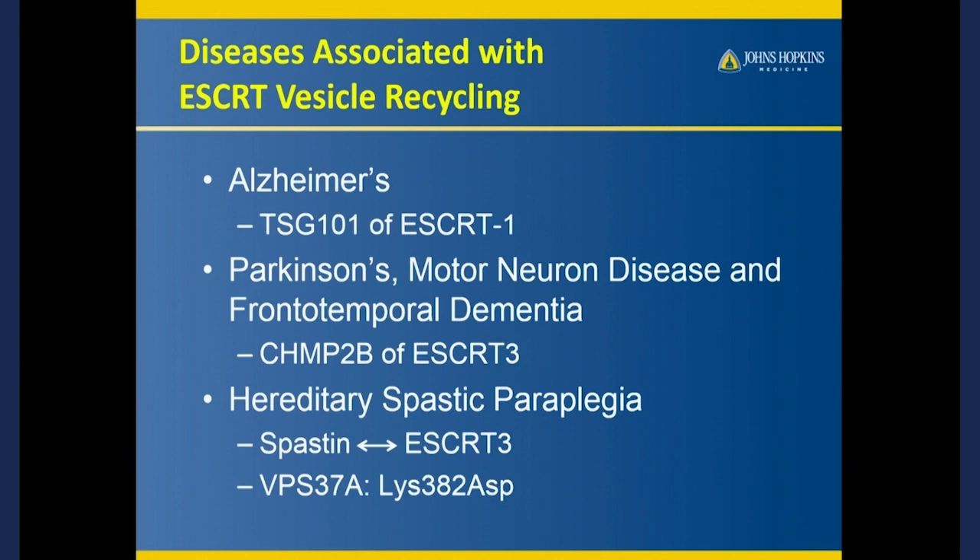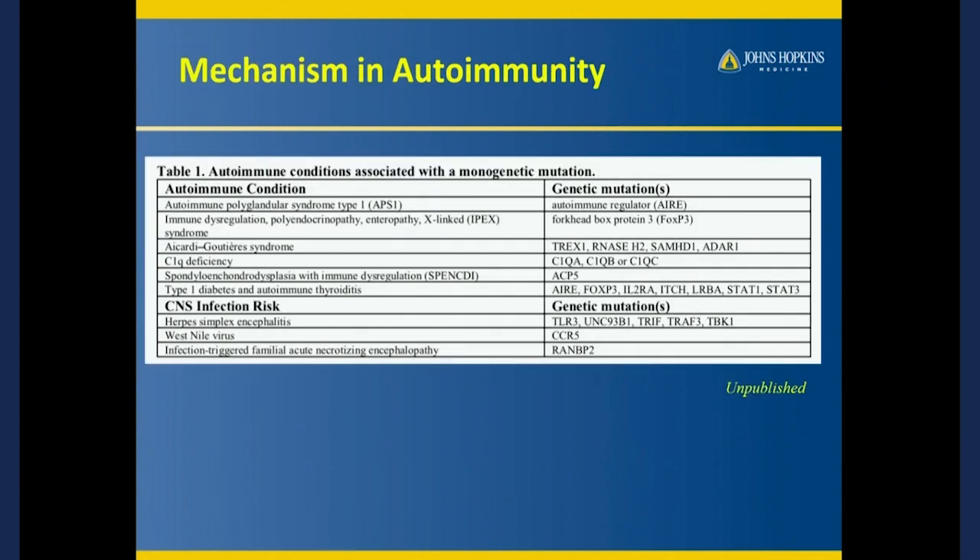It's very interesting that all of these diseases involving similar proteins have a neurological phenotype, even though these proteins are found throughout the body. Now, what are the chances that a single genetic mutation can contribute to an autoimmune disease? It turns out, probably not that unusual. This list is growing — there are several diseases now linked to a single genetic mutation, including type 1 diabetes and autoimmune thyroiditis. I don't know if this specific mutation will always cause the phenotype; I'm sure there are people with this mutation who don't have the disease, but I need to find them.